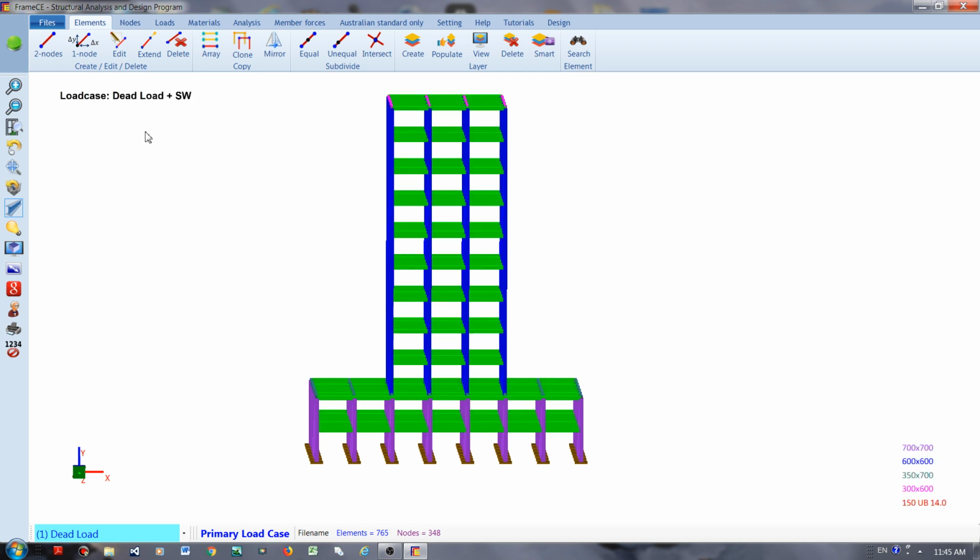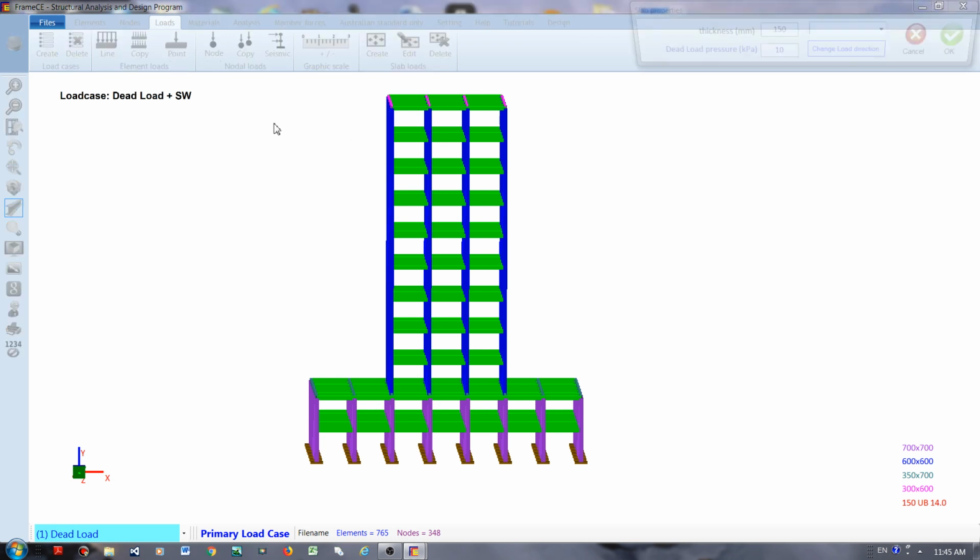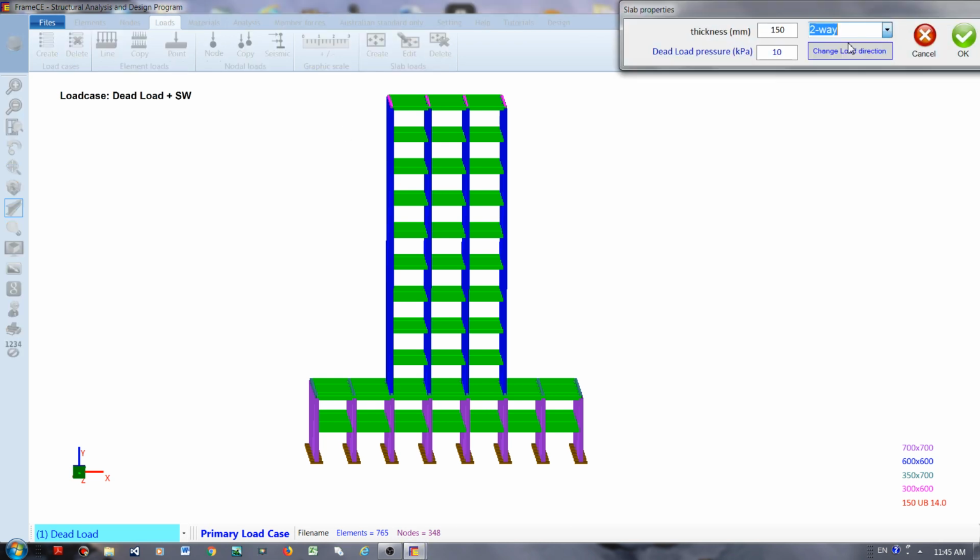And then I will go to the loads menu, create slab, and then declare the slab properties, the thickness, the dead load pressure, and then click OK. And then FrameCE will automatically create slabs for all the levels that I have selected.